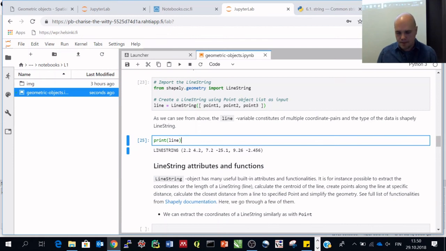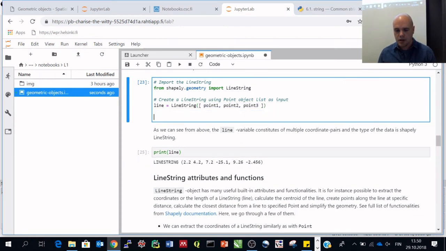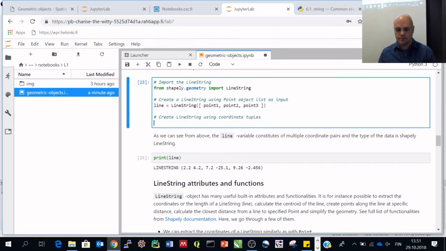So now we saw that we can pass in point objects. Point 1, point 2, point 3 were the points that were created before using the Shapely point object. There is also another way, so it's not necessary to create those points beforehand. You can pass the coordinates as tuples inside the line string object. So, create line string using coordinate tuples.